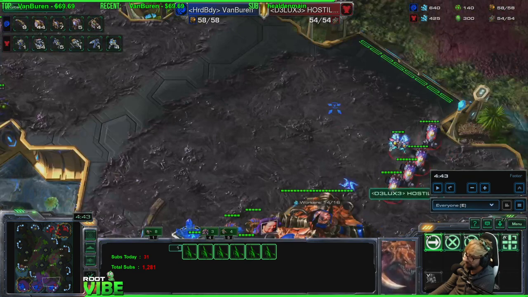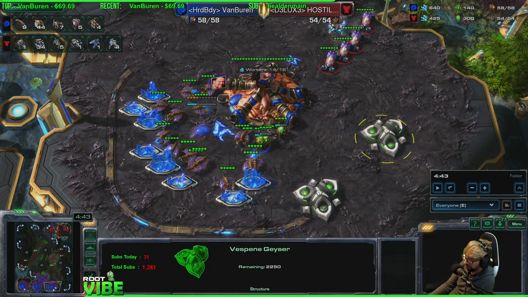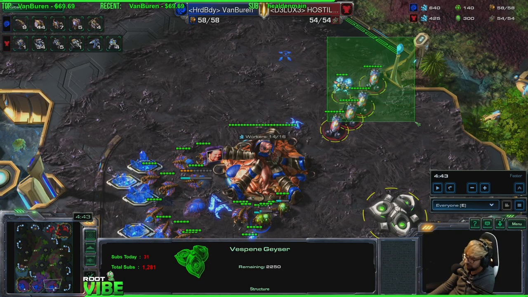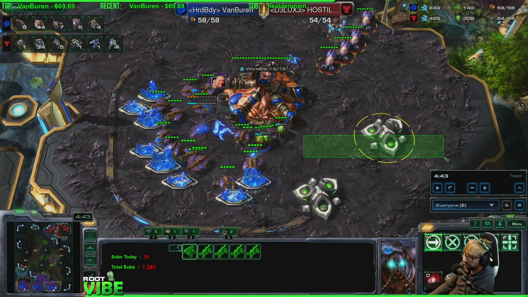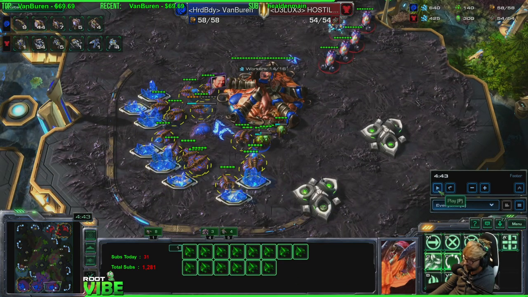So that when this happens, if you actually did have 12 or 14 Lings here, and he drove past your three queens and ran into 14 Lings, you would kill all these Hellions before any of your drones died. Guaranteed. Easy peasy.